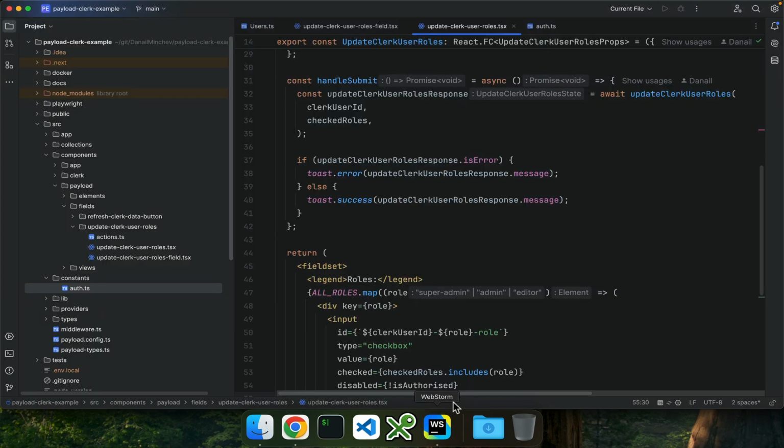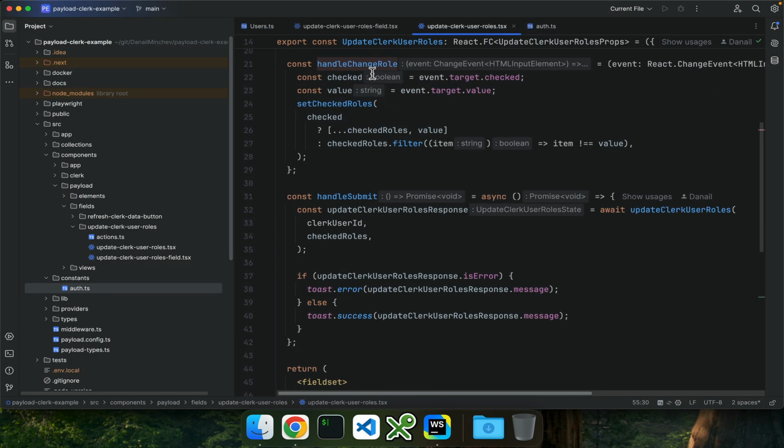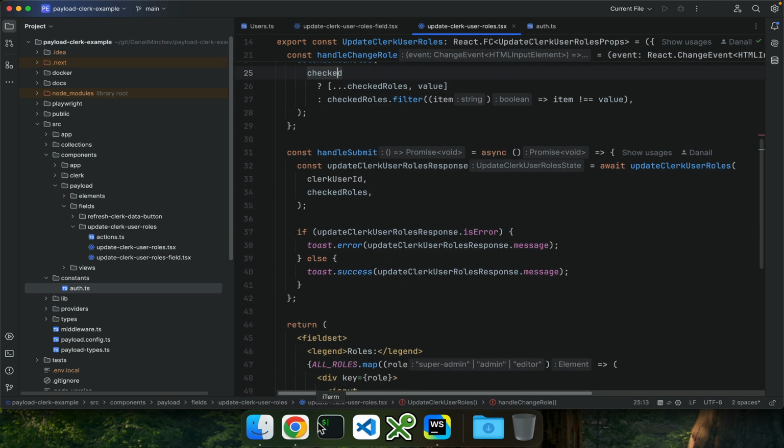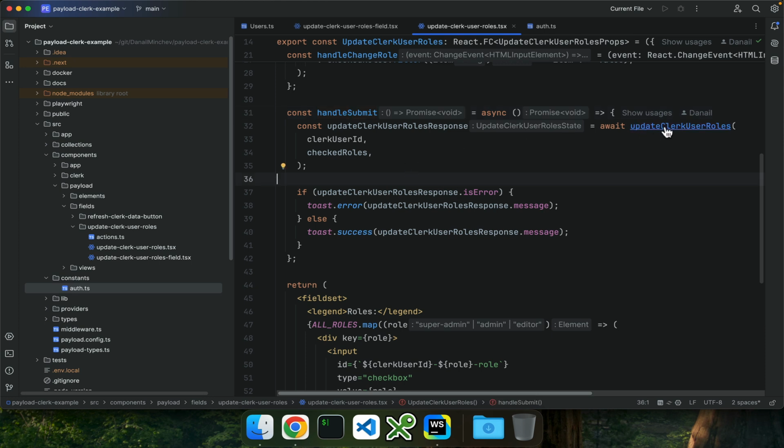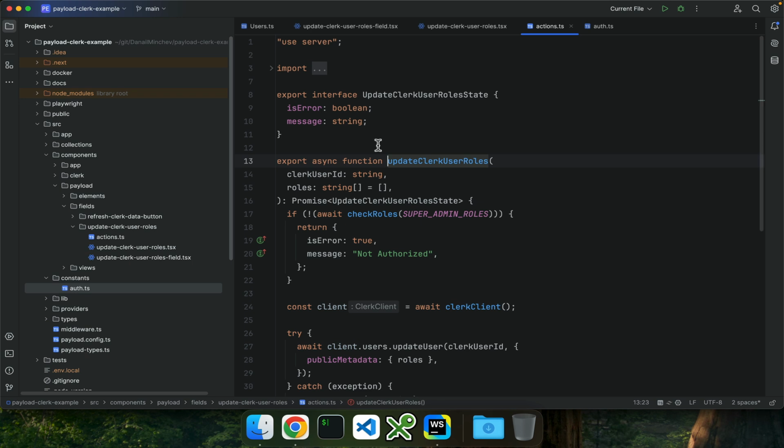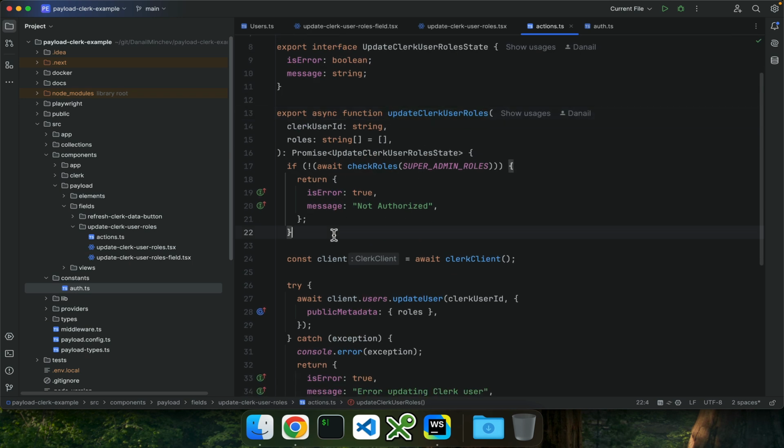When we click, we are firing the change, which basically is setting the roles. And when we're ready, when we click the update roles, handle submit is fired, and then we fire the update clerk user roles action. And this action is pretty similar to the other one.